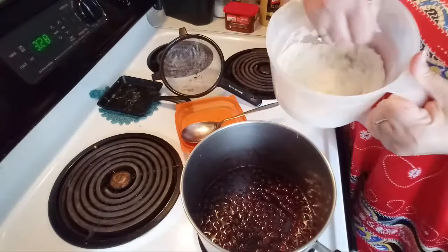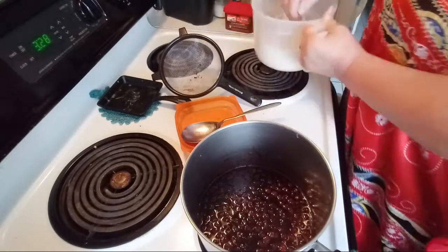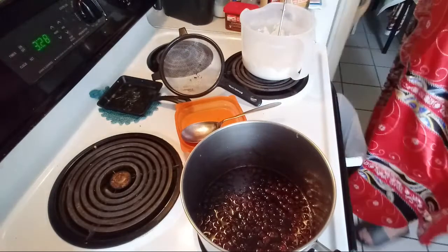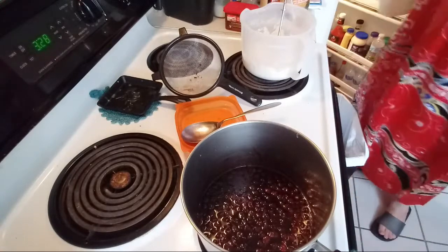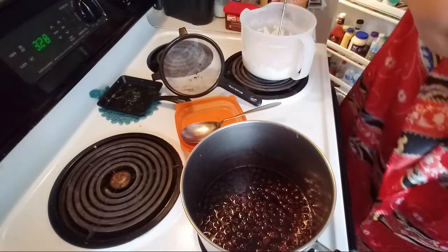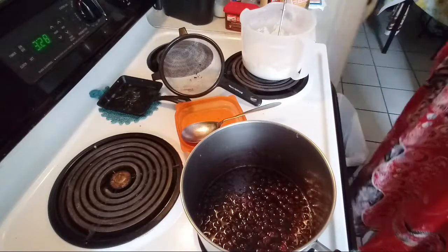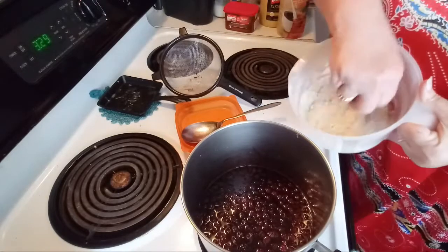There went a fly. Got to keep that out of my good stuff. Look here. I'm getting ready to make the dumplings, y'all. And it's going to be drop dumplings. Don't get excited. I'm not getting out my rolling pin. I'm not going to be doing any of that fancy stuff. Not this time. We're just making up some dumplings right here. You saw it here first. Y'all, it's happening right here.